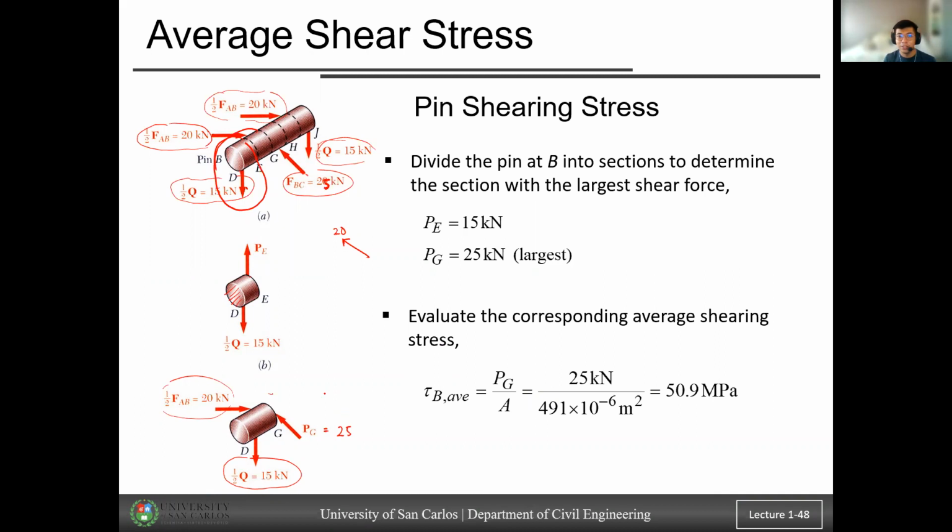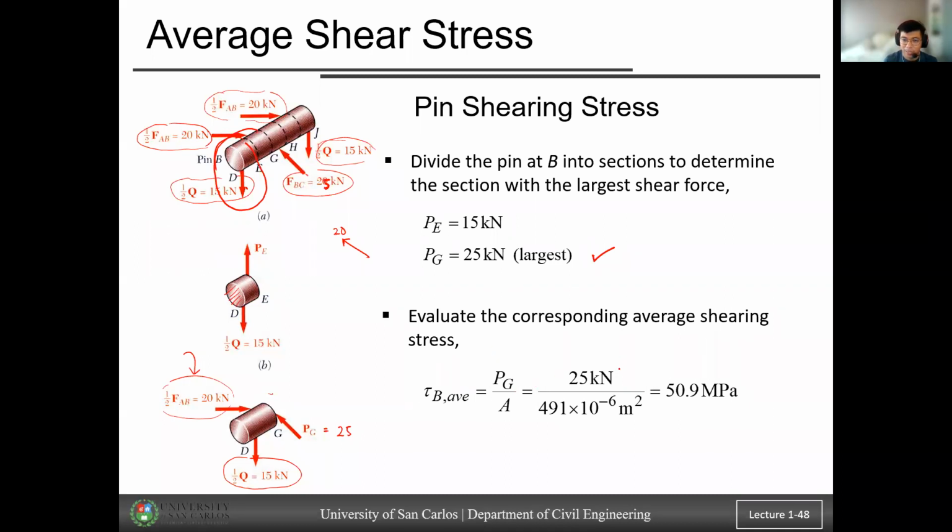Kay 50 man atong force BC, di ba? So again, the member na atong diagonal is 50 kilonewtons. So again, regardless of its direction, since it's striking the same area laterally, or let's say on shearing, ang iyang application is parallel, so it's 25. So among the three, you have 20, you have 15, you have 25. So 25 is the largest. So this will govern on the maximum shearing stress.